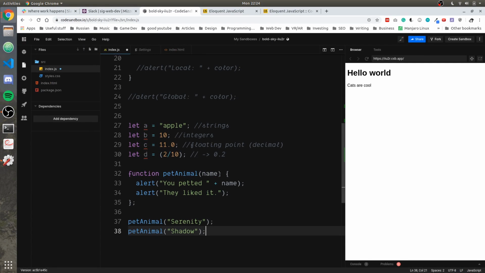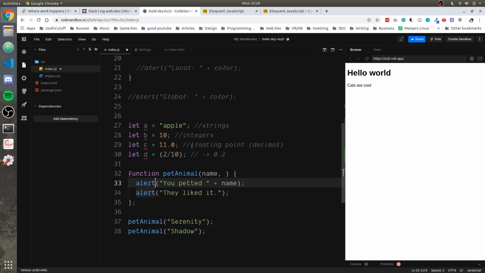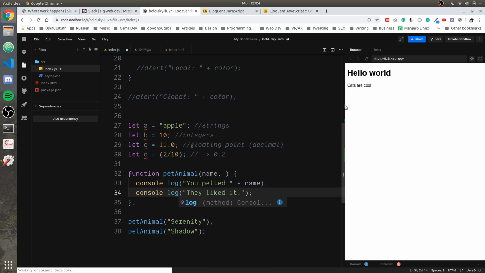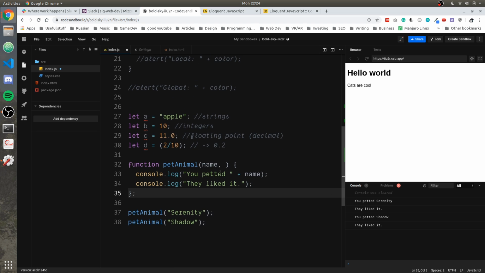If you wanted to have multiple parameters, then you would just say, actually I'm going to change this and I'll show you why. There's another output function called console.log that's less annoying. That's what I'm going to use right now. And if you're also using Sandbox, you can click on this little console window down here, and it'll show you the outputs in the console right down here, which will be just better for testing purposes.